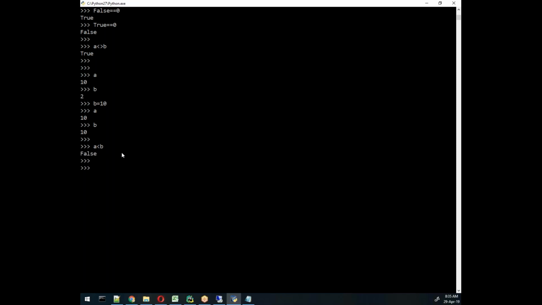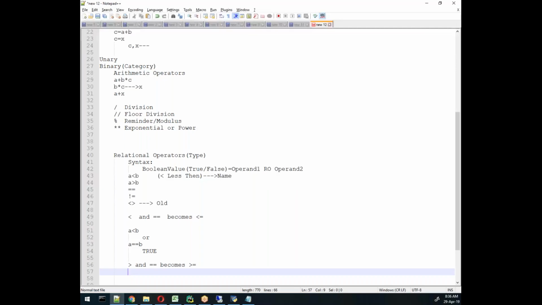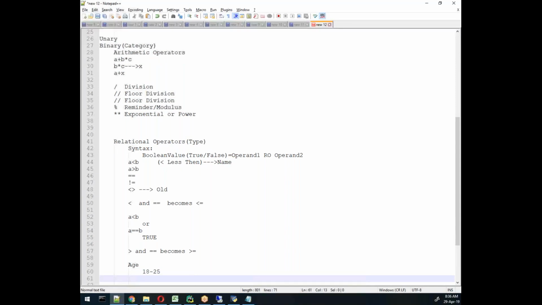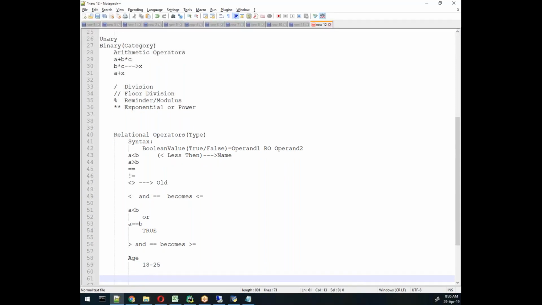Now the problem is, if I want to check with this condition, I want to check two things. I want to check whether it is less than or equal to. Suppose I'll give one example, one scenario. Suppose I want to find out the age in an election. If the age is 18 to 25, consider, so I need to select it. Now if I try with 18, that means 18 should be included with my variable a. So for that reason we use the less than or equal to operator.